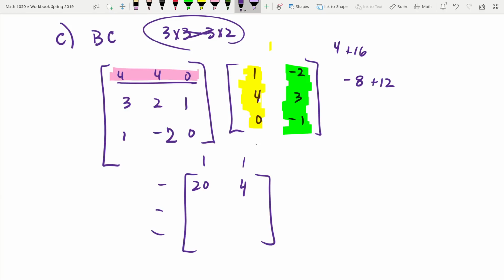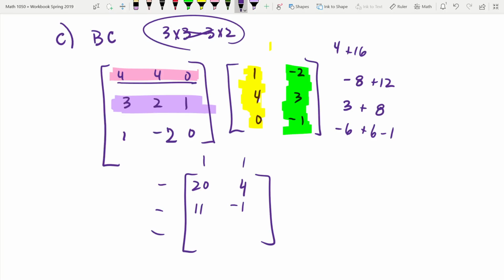Okay? Okay, now I'm changing rows right here. So I go purple to yellow. Okay? And the 1 comes down. So 3 times 1 is 3. 2 times 4 is 8. 1 times 0 is a 0. 3 plus 8 is 11. Purple to green, the purple 1 comes down. 3 times negative 2 is a negative 6. 3 times 2 is 6. 1 times negative 1 is a negative 1. Combine, and that goes in the row that I'm using, which is row 2.